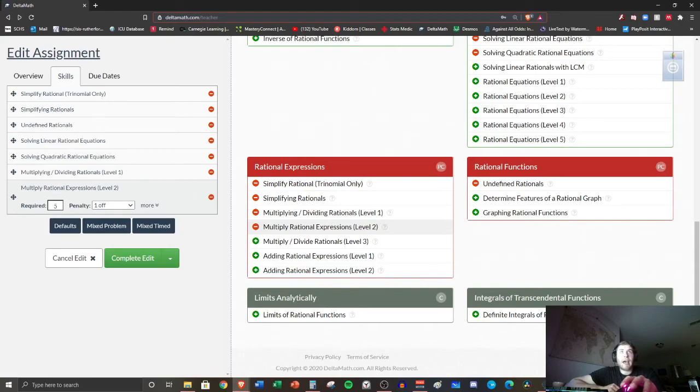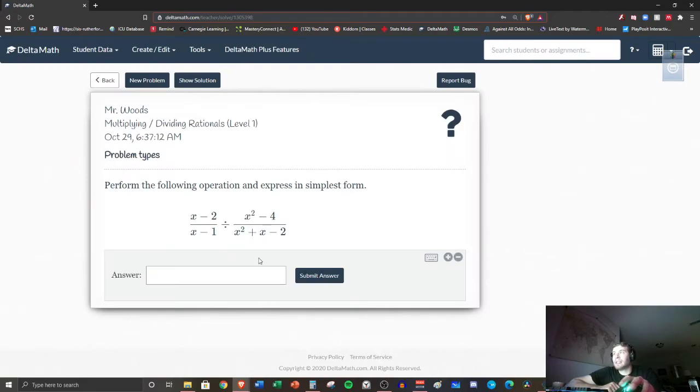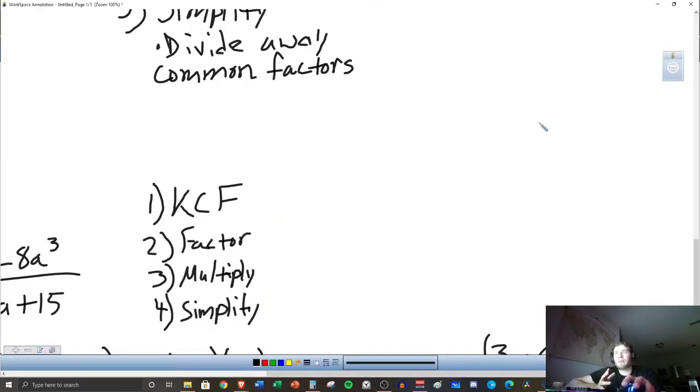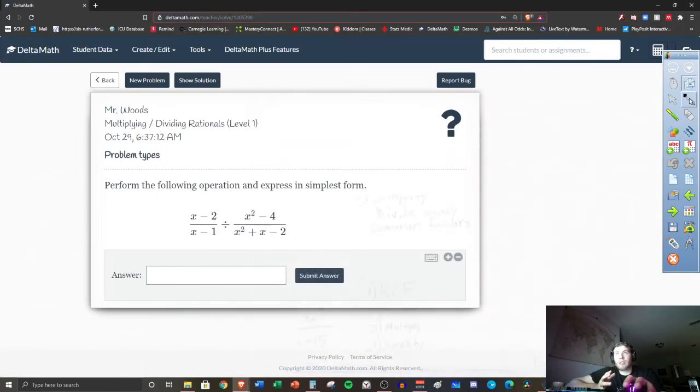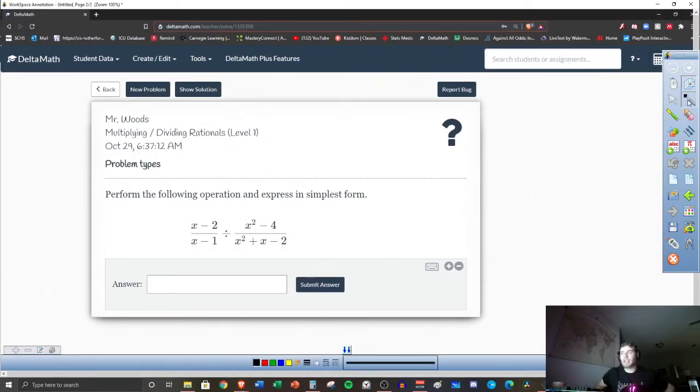So what I've done is I've added 2 more sections. Notice this. Now, before you start crying, it's only 5 problems each, so that's not bad. But it is something that I want us to practice. Let's look at this example here. This one is the level 1. This is sort of the easiest types of examples you'll get. So I'm going to work this at high speed, okay? High speed. So this is a division problem.